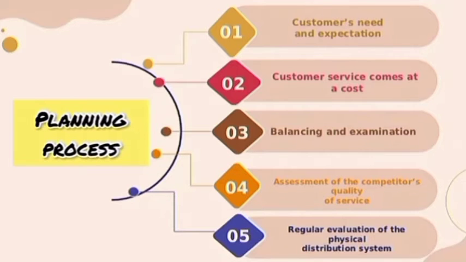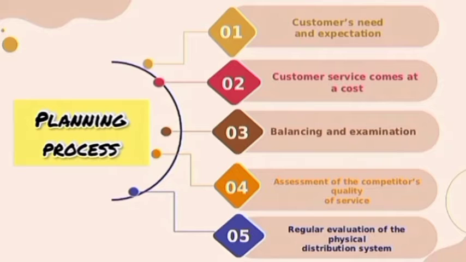Step 3. Balancing and examination. For example, by deciding to freight two materials, the objective of speedy services to the customer is achieved, but the additional cost could be exorbitant. Or deciding to increase the frequency of replenishment of stocks at the warehouse may make the response to the customer's demand agile, but will burden the product with additional costs. Hence, this step involves an examination of the entire distribution system to identify the locations where the goods can be made available at a reasonable cost.